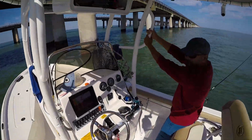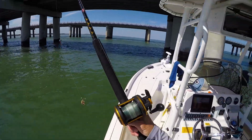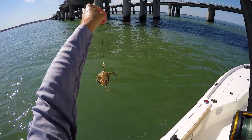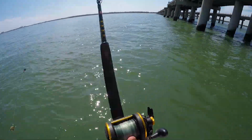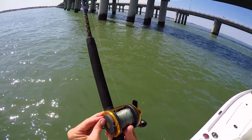So, all right, what we're basically going to do is fish this bridge here. Similar to the way I did last time, I have my big heavy-duty pole here, 3 ounce weight on it, Carolina rigged with a whole shelled crab and a 6-aught, 8-aught circle hook, I ain't sure. I'm just going to throw this down and let it go behind us as we're fishing. I'm going to leave it on free spool with the clacker on.